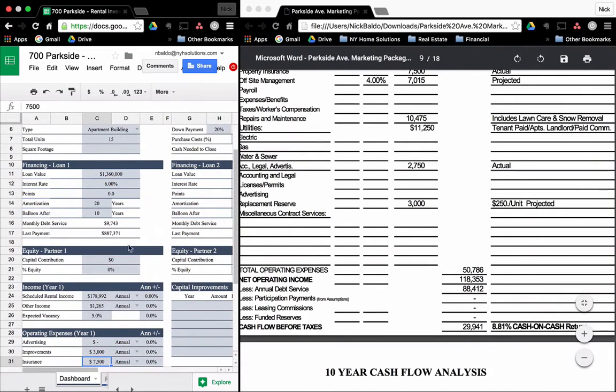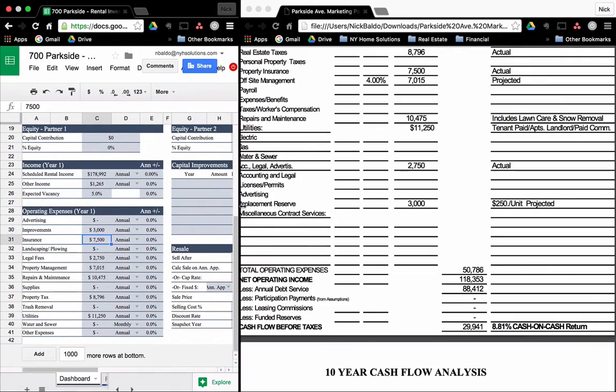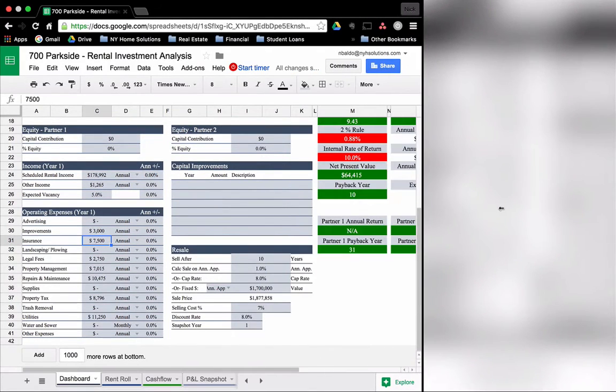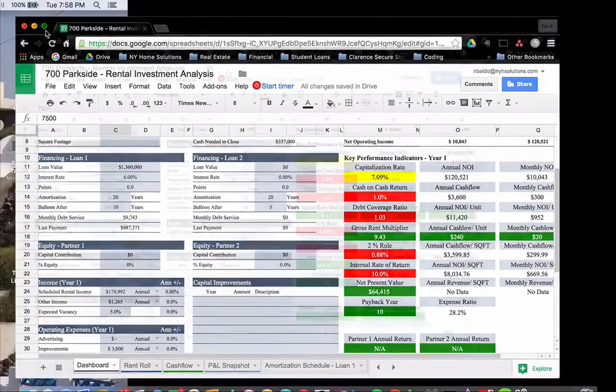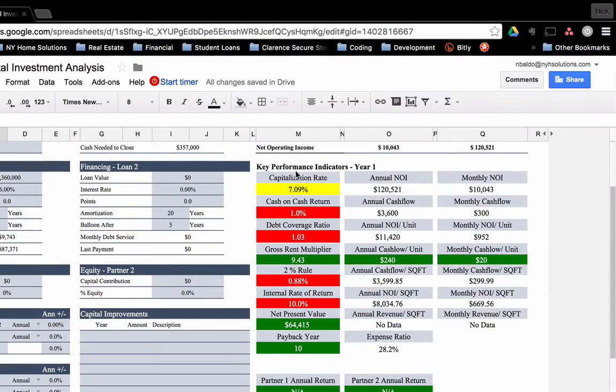So now what we're going to do is we're going to bounce over and we're going to expand the rental analysis and look at how this thing looks on paper. So I'm going to make this nice and big for us here. So over to the right we have our KPIs, our key performance indicators. Now just take this with a grain of salt. This is our first pass at this property. All of these numbers are going to change. We do not manage properties the same way that the current seller does, so our expenses are going to change.